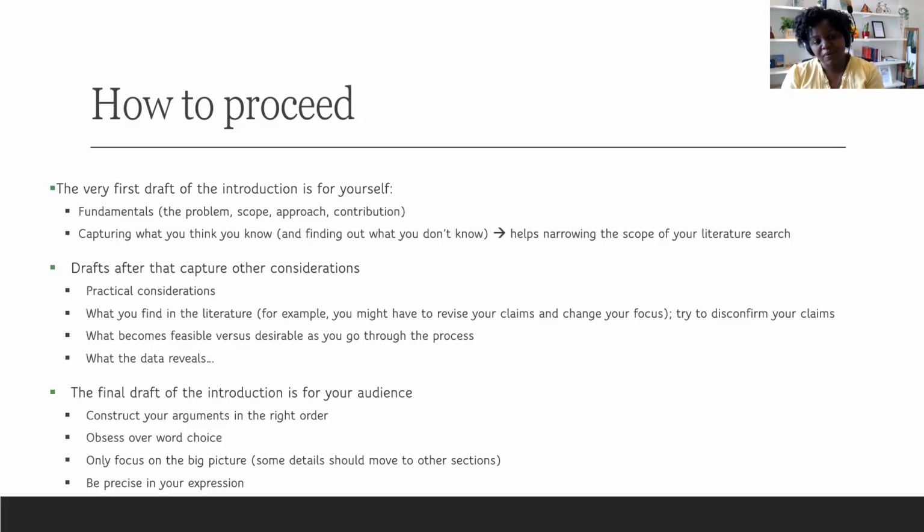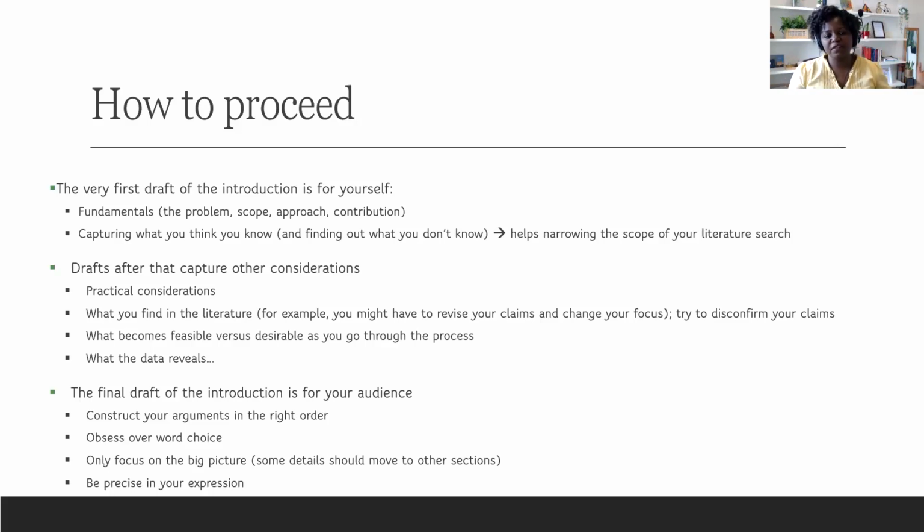You also have to think about what you find in the literature. That might mean you have to revise your claims. If you say, this has never been done before, and you find that they've actually done it, maybe you have to specify how they have done it and what you add with the approach that you're going to take. But you're actively trying to make sure that you are self-critical, because this is what will come back when other people read your work. So if you do your homework right in these early phases, then you will face less criticism from outsiders. Think about what's feasible versus desirable.